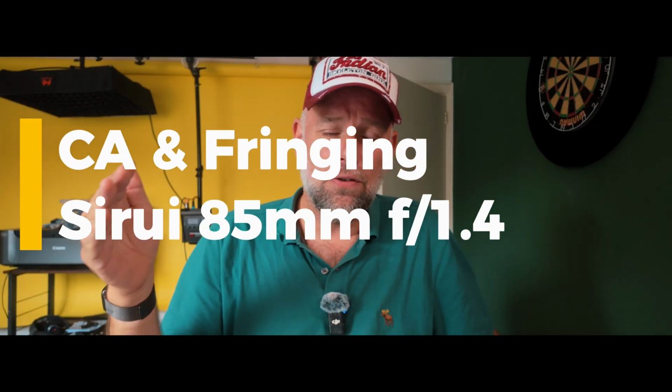So I really think this camera, for those of you who do concert photography, faster moving objects, this lens could well be for you. Fringing and chromatic aberration.